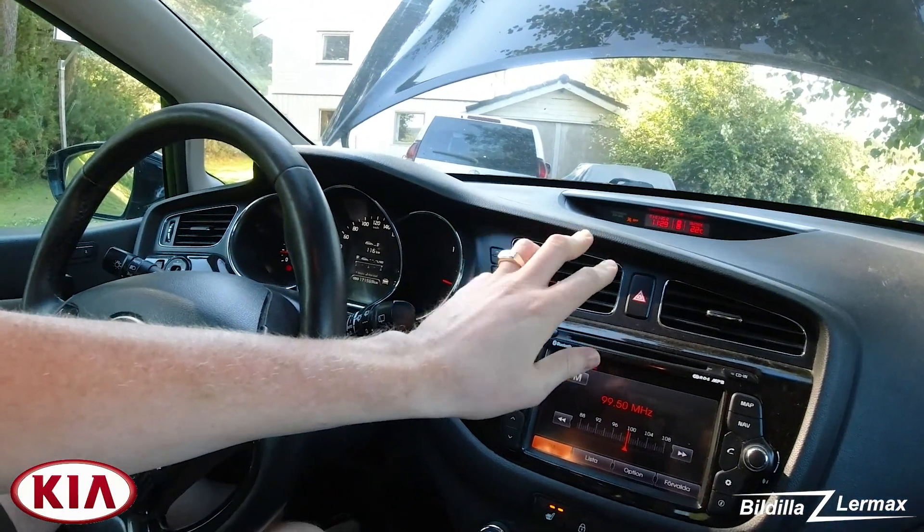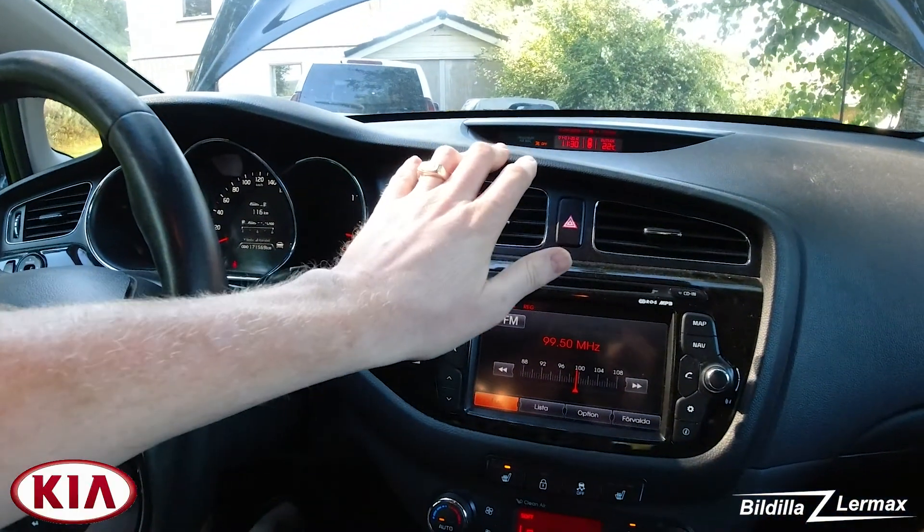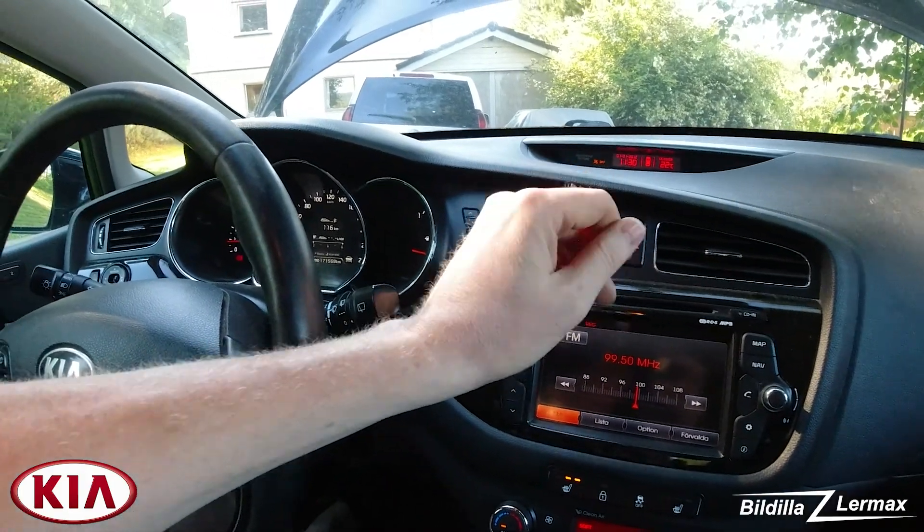I'm sitting in the car after about 7 minutes or something. Things are starting to happen here — it's open still outside, the car is going on completely low, but now the air starts to be cold. So the gas is coming into the system. You just have to leave the car running. Depending on how much is missing, it could take 5 minutes, 10 minutes, 15 minutes. I hear that the compressor was starting and moving. So maybe I was just hitting over a limit and now it starts to push. It gets colder and colder — it's coming out, so now it's starting to be really cold.